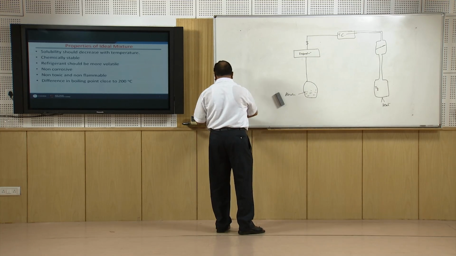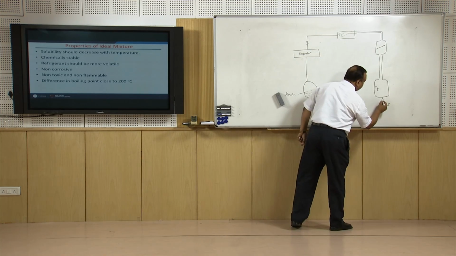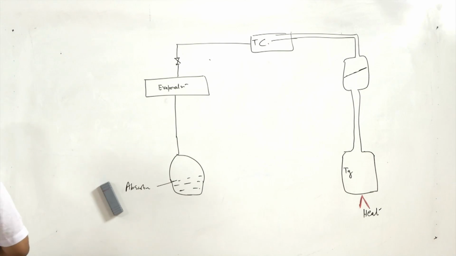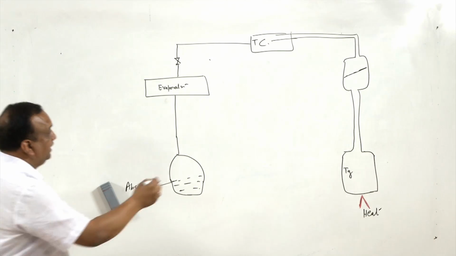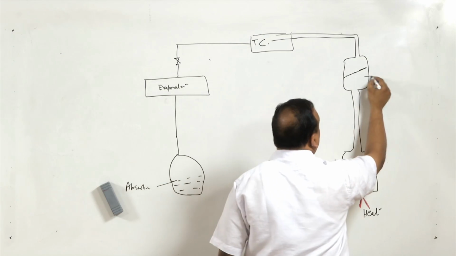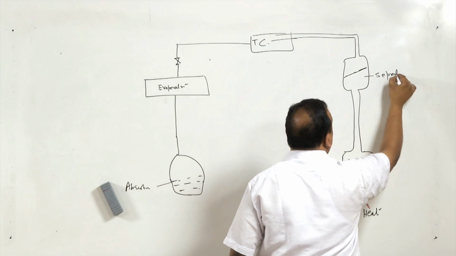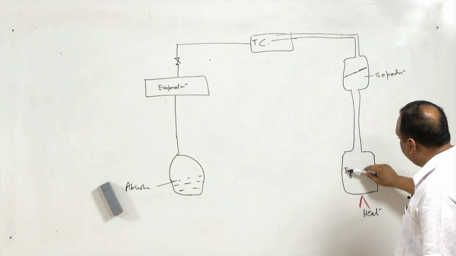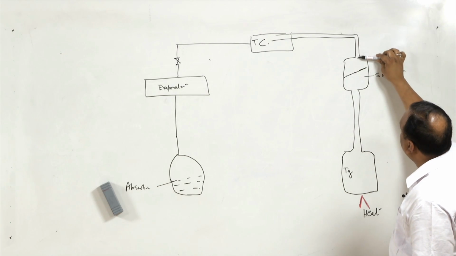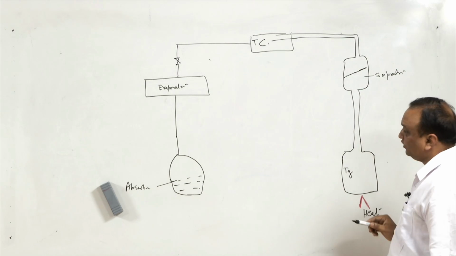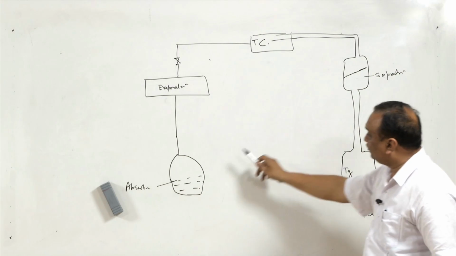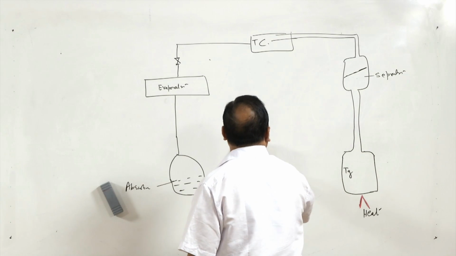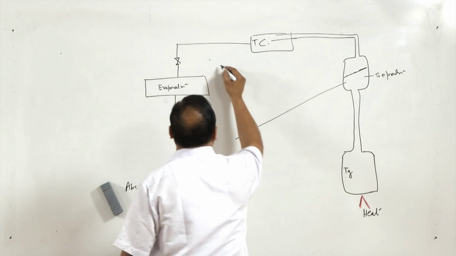Generator, now heat I will show with the red one. This heat is going here. So, the absorber is not connected to the generator. It is connected to the separator. This is the separator, and this is the generator. So, here when the ammonia vapor leaves the separator, we get weak solution, and the weak solution from here has to be drained back to the absorber. So, weak solution is drained back to the absorber.